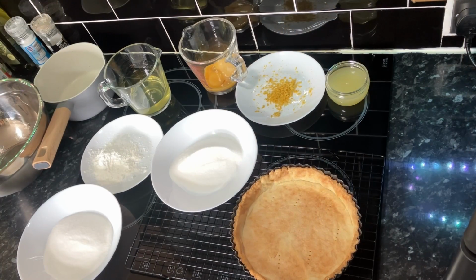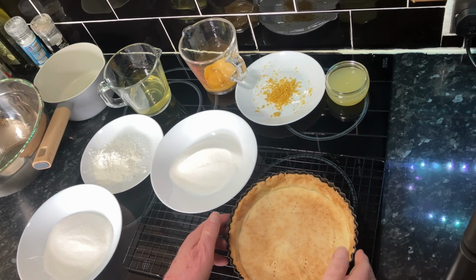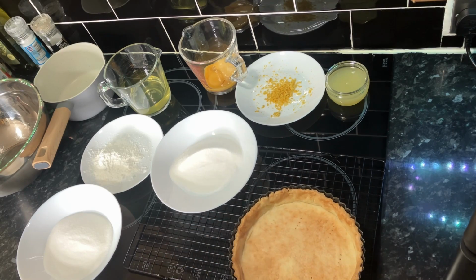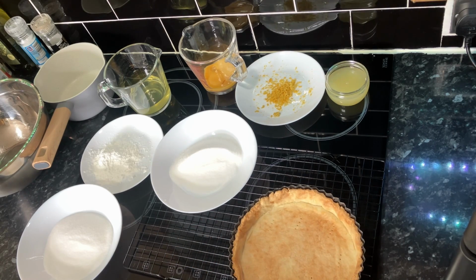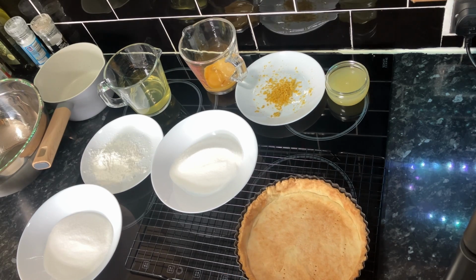Right, we've brought you back because we've got the blind bait case out, which is still warm. Oh, it is. We're going to show you. It's too warm to pick up. It's cooling down. So while that's cooling down, Wendy's going to make the mixture.